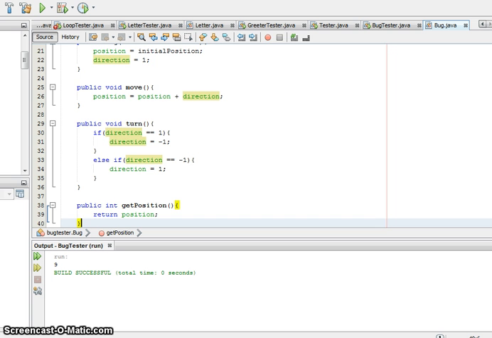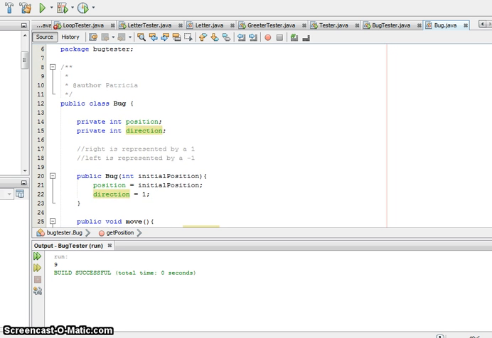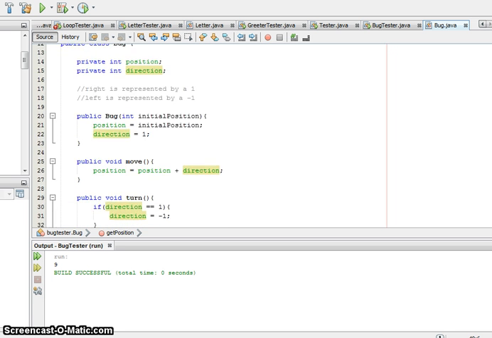So the outline that they've given you, now we'll just ignore my code in here for a second. The outline they gave you was that you would have a constructor that would take one integer as a parameter, and it would be called initial position. So that's exactly what I've set up here. I've set up the header for the constructor just as they've told me to, using this parameter value that I'm passing in.